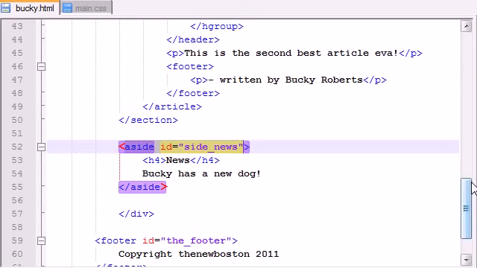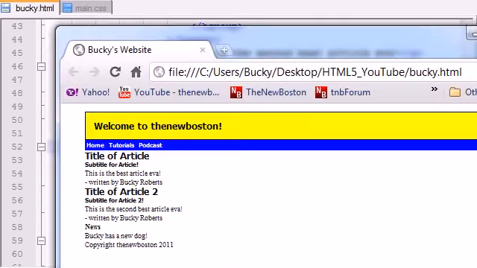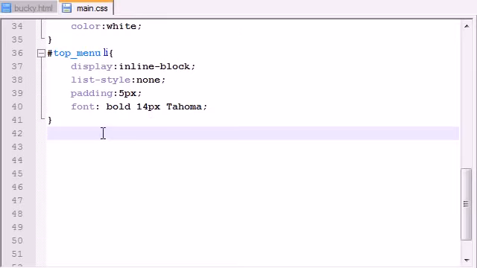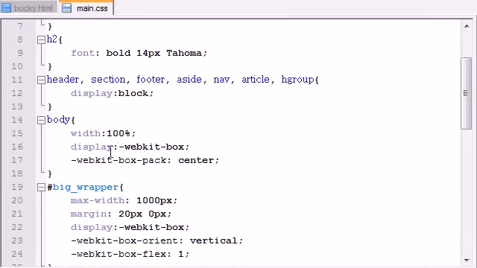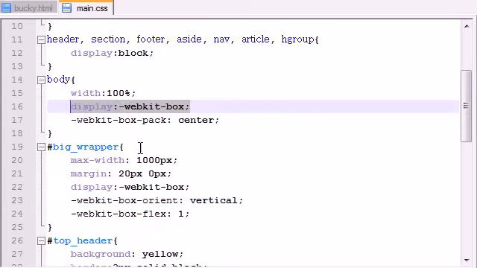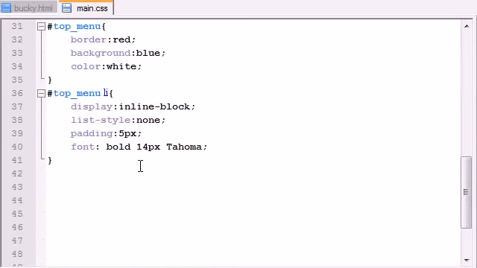So basically, whenever you have something that you want to position inside it, you need to treat it as a box. We already treated the main body as a box and also the big wrapper as a box. So since this div tag has children, aka boxes inside it, we need to treat this as a box. Just remember that if it has boxes inside it, the parent has to be a box. Simple enough.